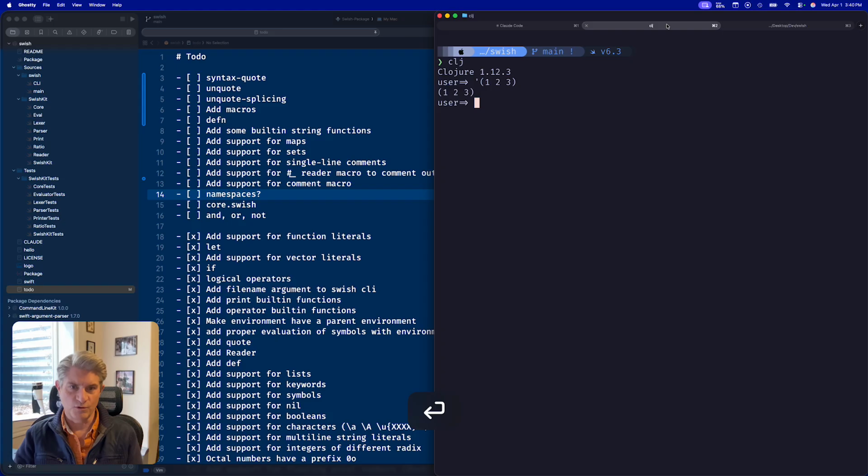We already have quote. Well, back quote is very similar, except say we have this x variable. Back quote lets you do something like this. This is the unquote operator, the squiggle. So we saw that, and then we say that, and what that's going to result in is it's going to quote that value, but the unquote operator tells us to evaluate the x and put that in there.